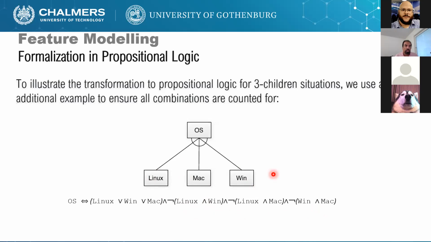We're not going to challenge you with 4, but if you see 3 of them, just make sure that you don't just test 2. You have to test all the combinations. There should not be any picking of 2 at the same time in the XOR relation, because it's only one and only one. Okay, I hope this is clear.